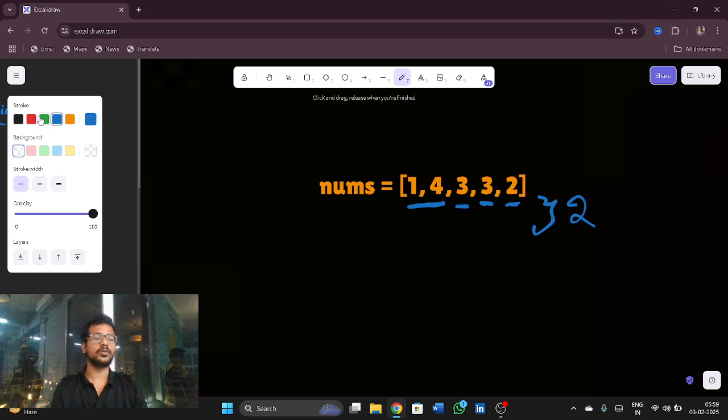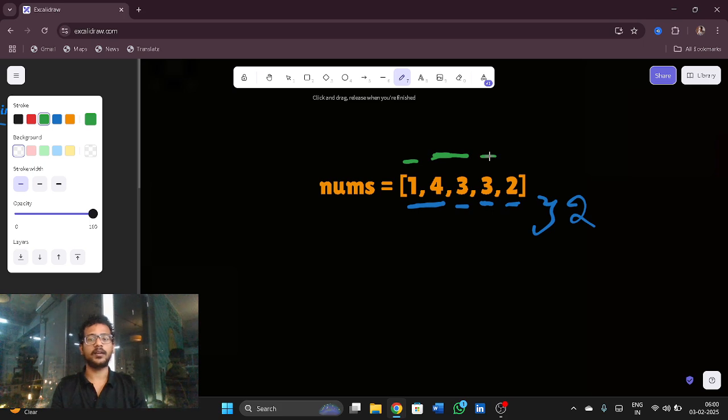Now I go through the array for decreasing. 4 is not less than 1, so I stop here. Then I got 4, and 3 is less than 4, so my longest decreasing subarray till now is 2. Now 3 is not less than 3, so I stop here.